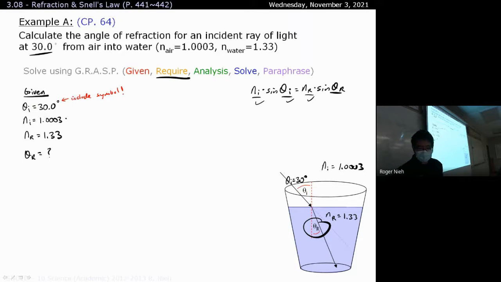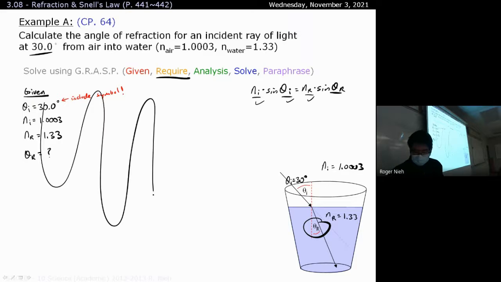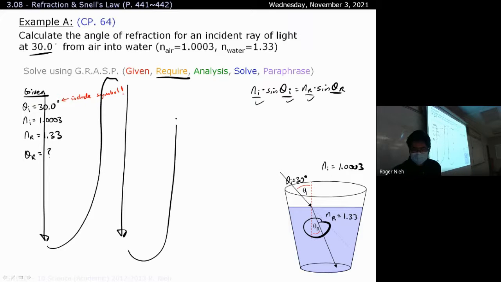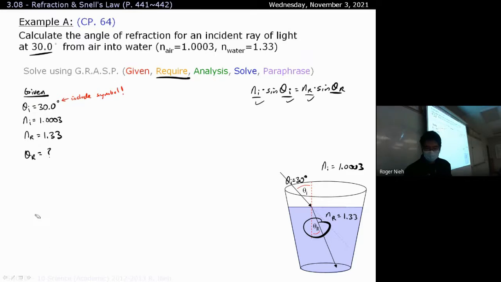Normally, when we solve these problems, we write it in this configuration. In other words, we write down the first column. If we run out of space, we go to the top and write down the next column, and we just keep on going like so. Okay, so that's how we write it out. I'm going to erase this part now. But as a reminder, yes, you need to have the degree symbol in there. It is important. Okay, so we are given, require, and the next one, which is analysis.